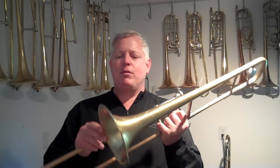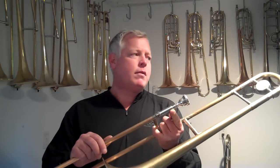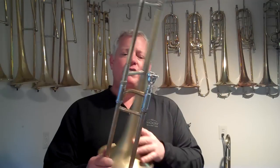First of which is the lacquer's been stripped off. It's a brush satin finish. It's a very beautiful, nice looking horn. The slide has also had some modifications.